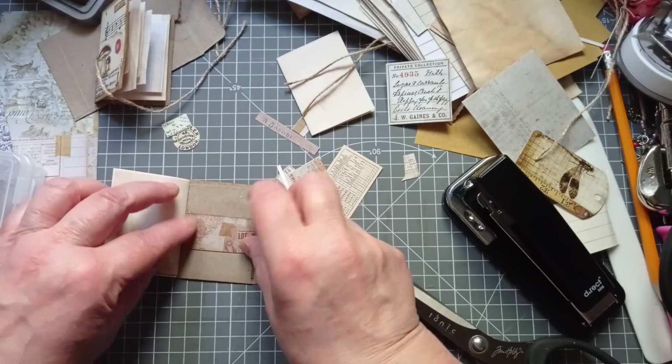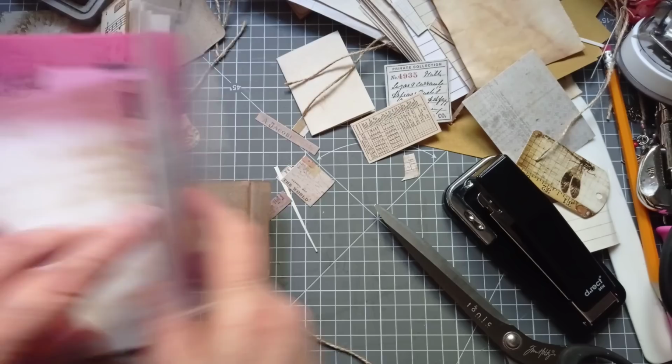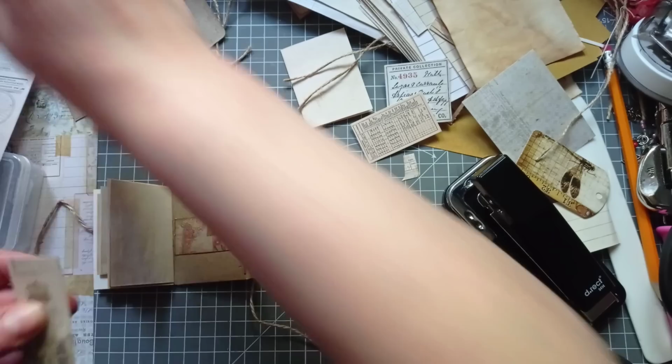What is it about small things that fascinate us? Right, let's grab a nice little piece of ephemera to chuck in there. I'll let you have a nosy. What we got? Oh, I'm looking at that. Sometimes just my little offcuts end up in here. But I think that... I like it. And that's going in. It was just an offcut from a piece of paper.